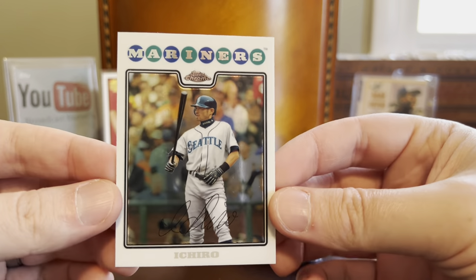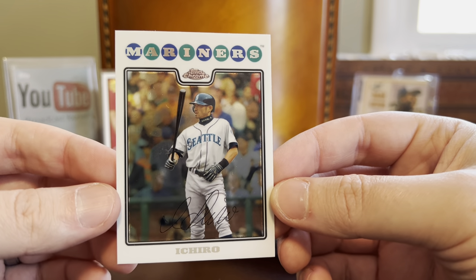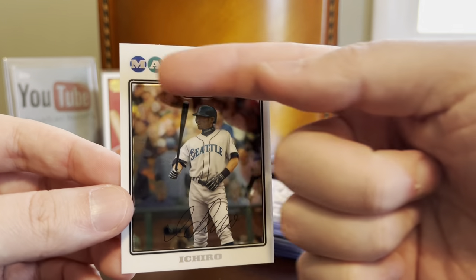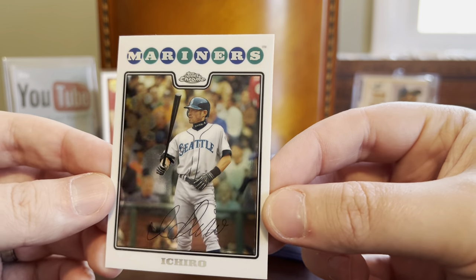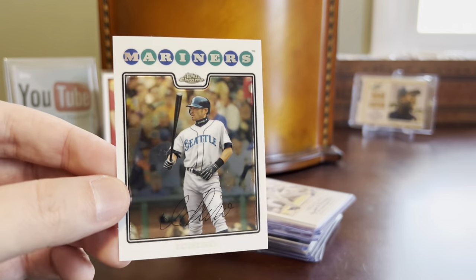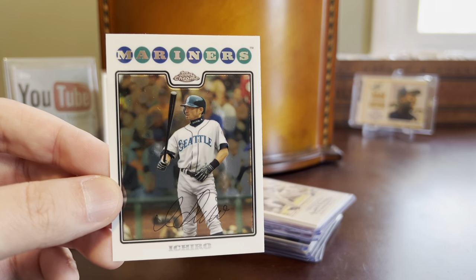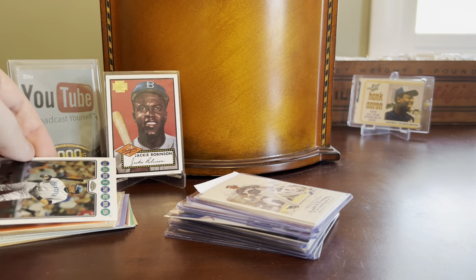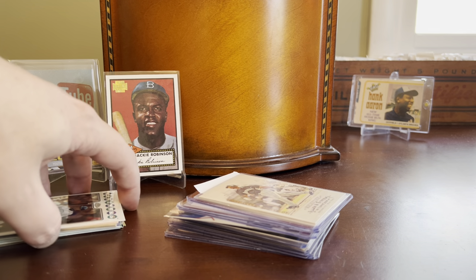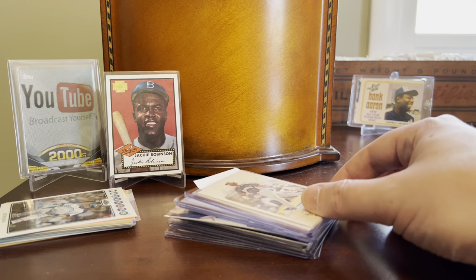I also salvaged this from the giveaway box. It's just a base card, but I really love the 2008 Topps design with that bubble team name across the top — just a really cool design. I dig this Ichiro card; somebody who I wish I had more of in my collection, but I'm going to salvage this one anyway. It's always fun when you can dig through some of your own boxes and find some hidden surprises that you forgot you had.